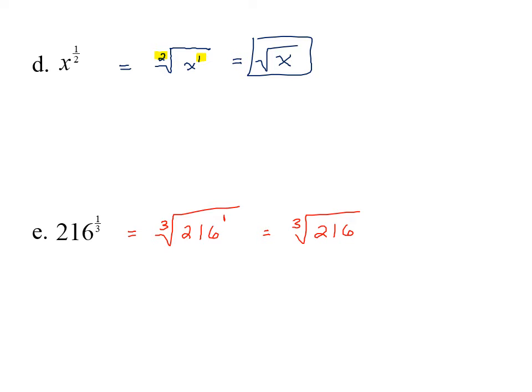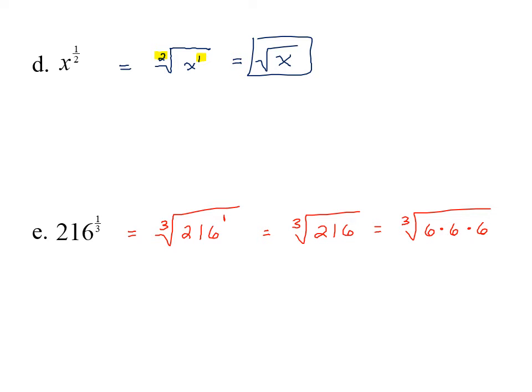That's saying what number 3 times gives you 216? Now you might have to try that in the calculator a few times. Going just like 3 times 3 times 3, that's 27. 4 times 4 times 4 is 64. 5 times 5 times 5 is 125. But 6 times 6 times 6 is 216. This is the same thing as 6 times 6 times 6.